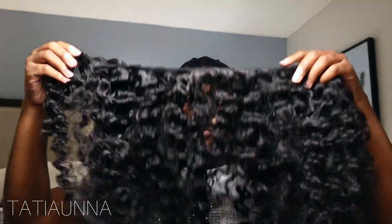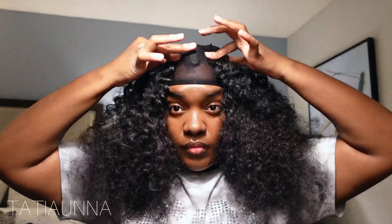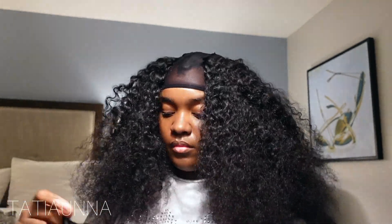As we get into the top, you want to start face framing. When you're applying your track, start curving but begin closing in that leave out — bring it really close to your leave out on one side and then the other, press to make sure it's really bonded, then blow dry. Eventually you won't be able to curve anymore, so start tackling one side halfway then go to the other to make sure tracks are placed evenly. As you get to the top, just follow exactly how your leave out is parted.